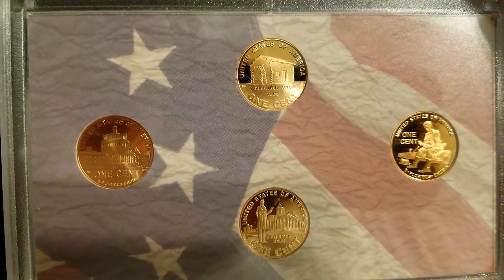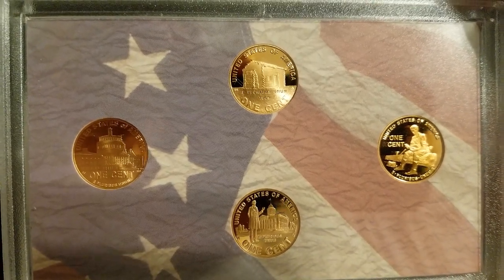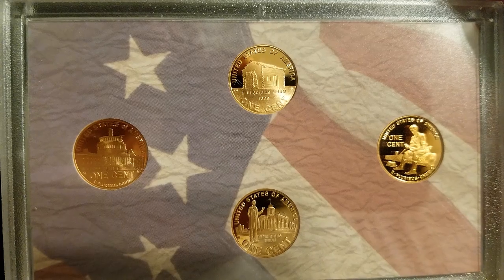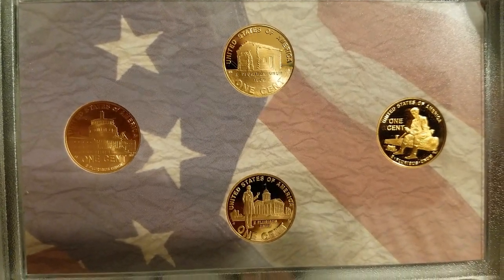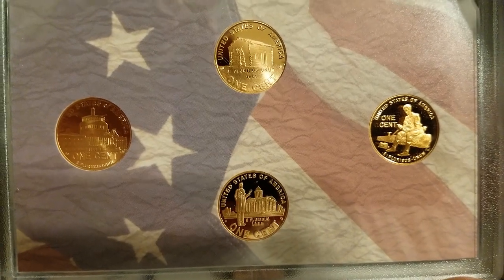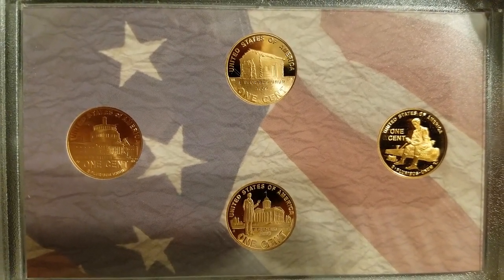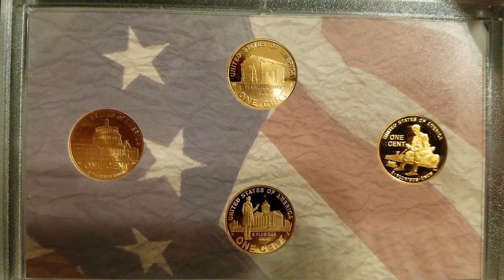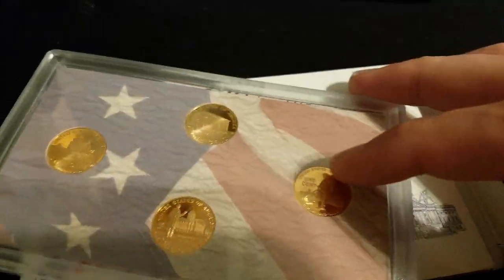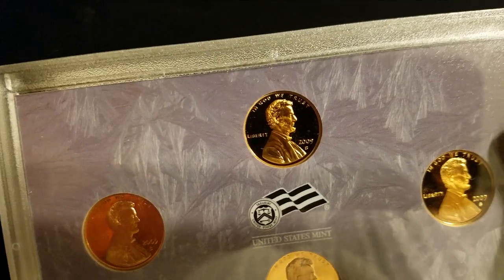This year they had four coins issued and it was a very low mintage year — very collectible. On top of it being below normal mintage levels anyway, they had to split mintage between four different designs. So compared to other pennies they're pretty scarce. If you can find them in good condition I recommend hanging on to them. People were not spending as much money in 2009, so they're a little more scarce than usual — a good thing to add to your collection.